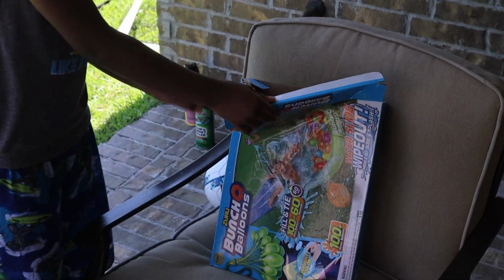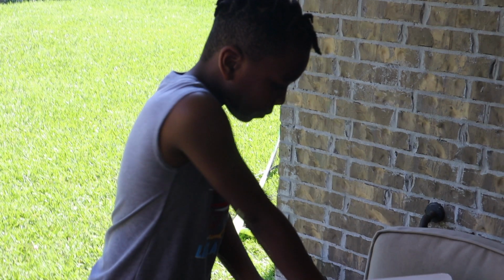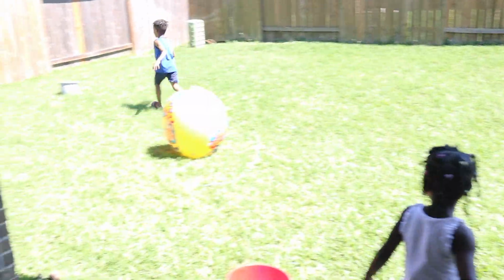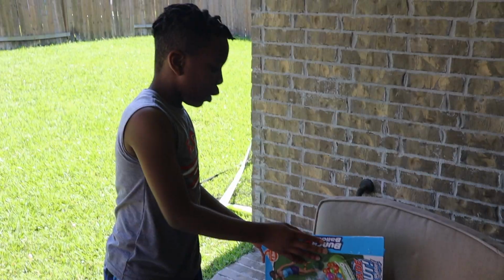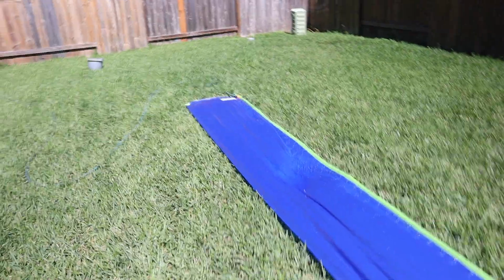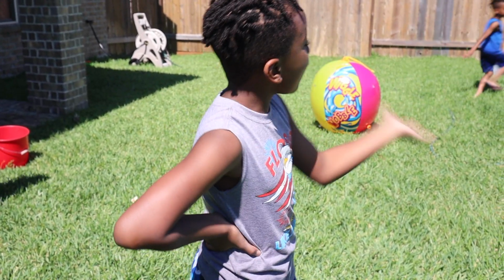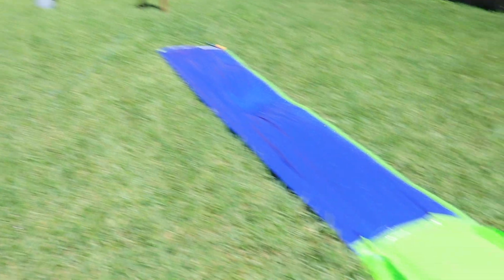Yeah, what else? There's a slide. Wait, if you want to throw water balloons, you slide on. Slip and slide. Yes. Why did we take out our water balloons? Yeah. Our dad's going to have to help us now. Daddy, you have the water balloons. All right, guys. Our dad's finally figured this out. And we're going to go slip and slide. I call first.